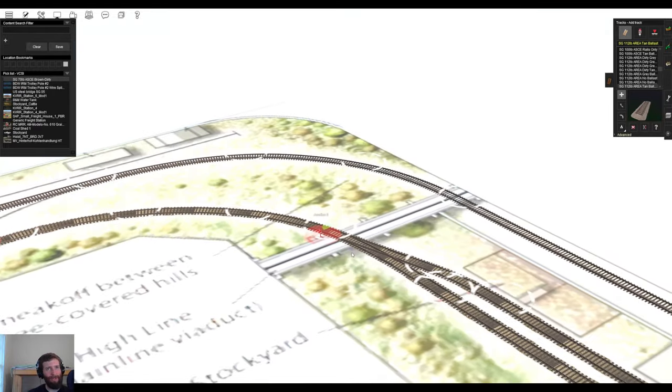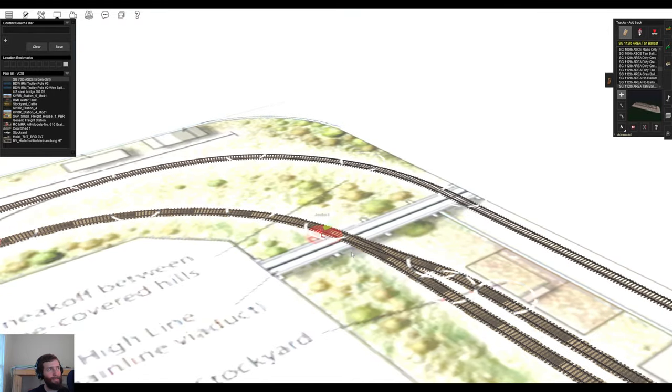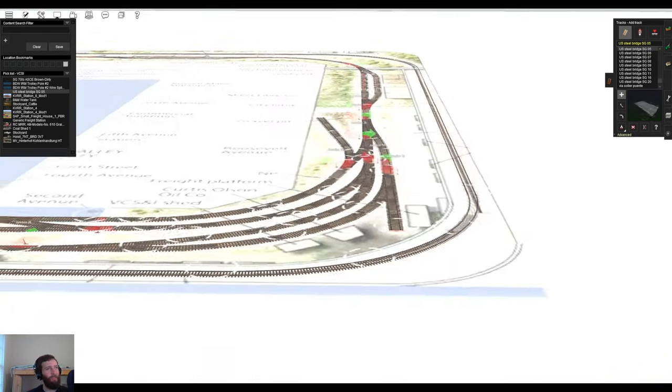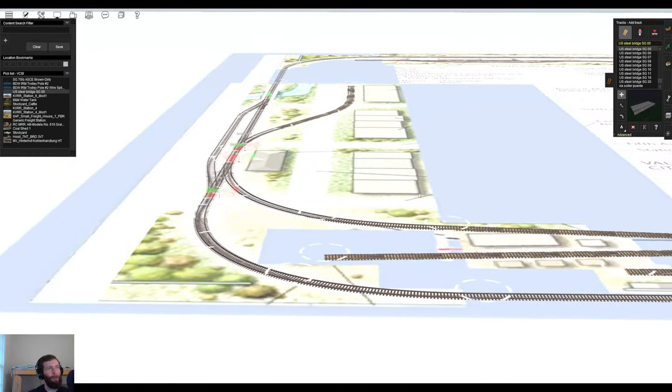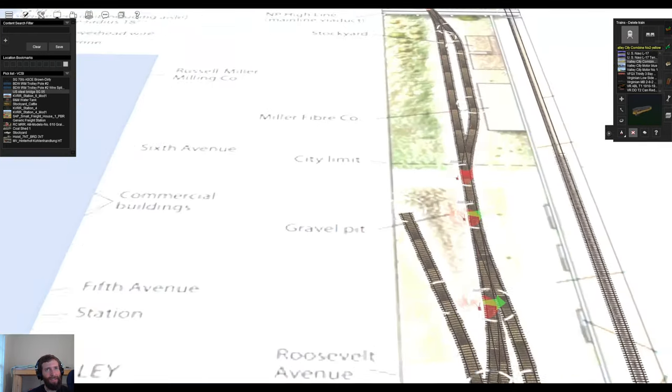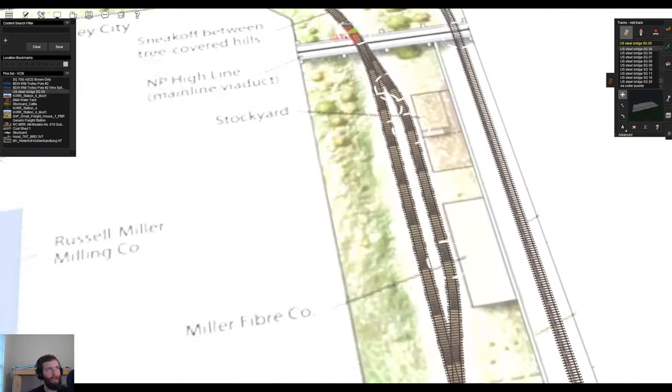Now let's move on to the first big scene. And you're thinking, well, Nick, how could you possibly have that big of a big scene? I mean, this seems like, yes, it's a nice layout, but it's all flat. And where's this big scene that you speak of? Well, I'll show you where this big scene is that I speak of. This big scene is right over here.